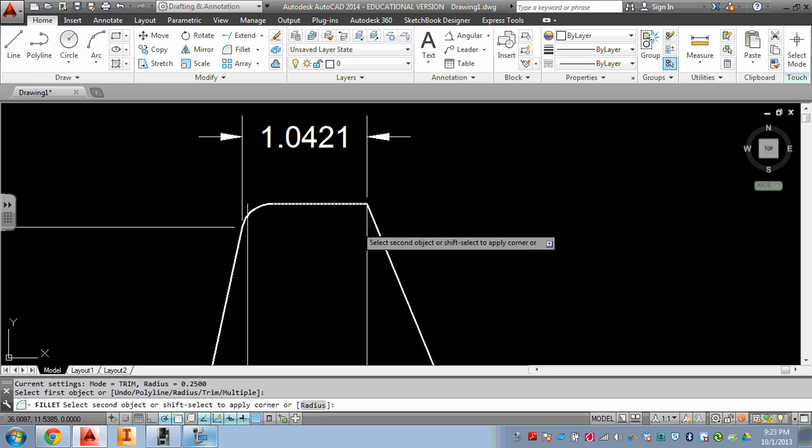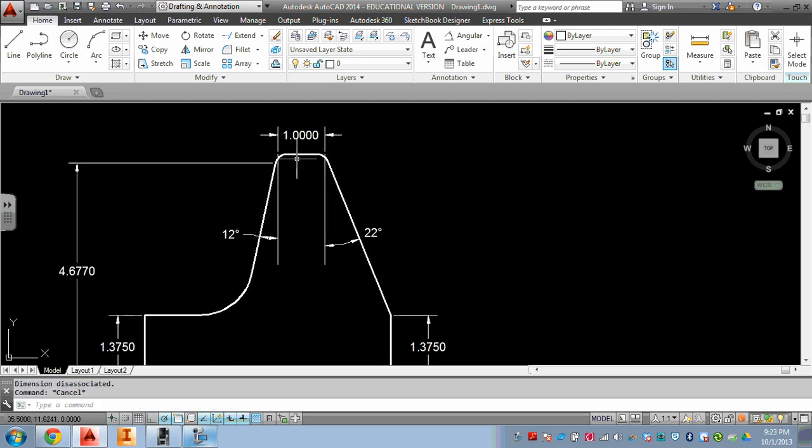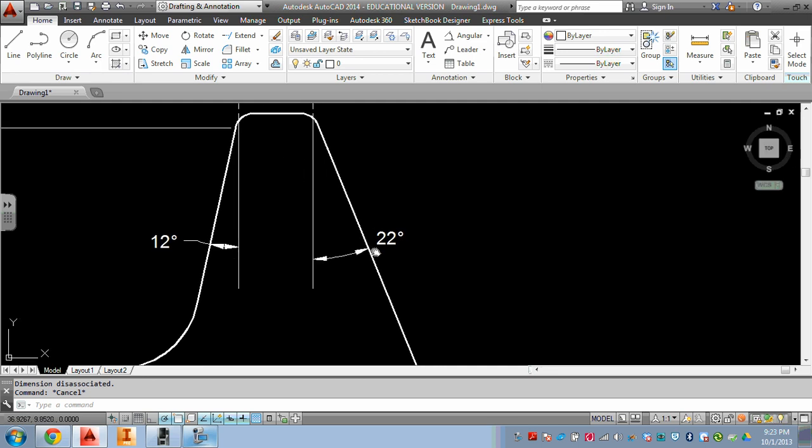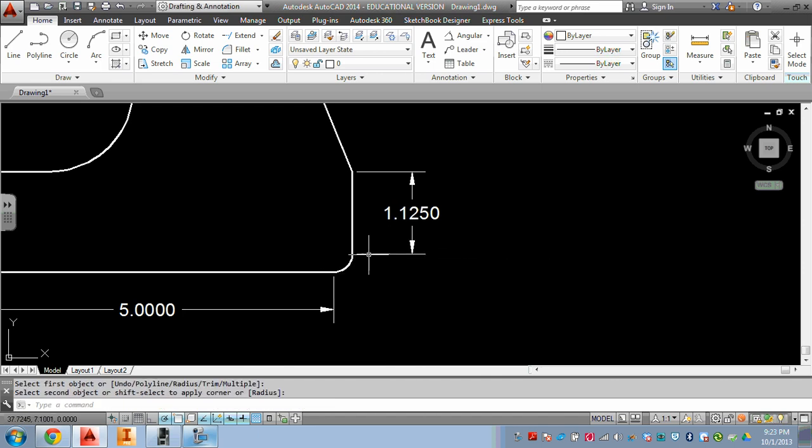Repeat the command. I just hit space, put it there, and I'm going to take these snaps and move right to the 1. So since we have that, keep moving around. There's no fillet here, but there's a fillet here. So I'm going to just do fillet. Radius is still the same. Select this line, put it there.